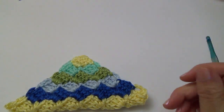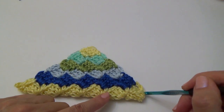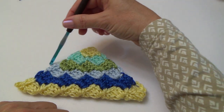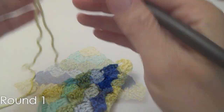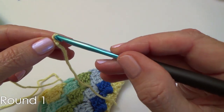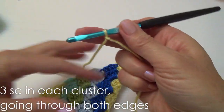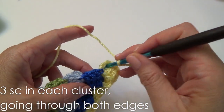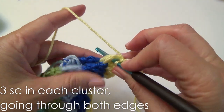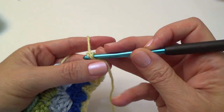Okay, so next we're going to crochet it together. I'm going to start at this point here and crochet up here and then crochet back down. We're going to be making three single crochet in the end of each row or in the end of each cluster, and we're going to be stitching through both sides at the same time. So we have a lot going on while we're seaming it together.